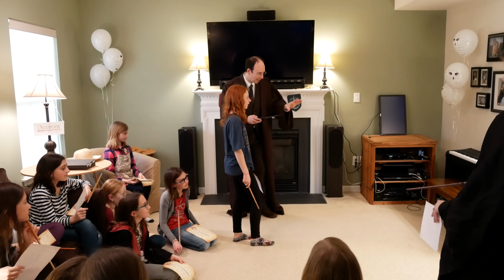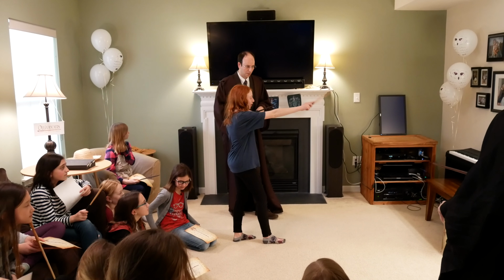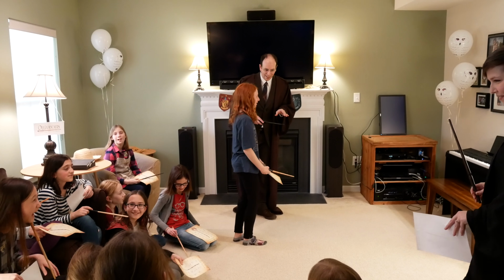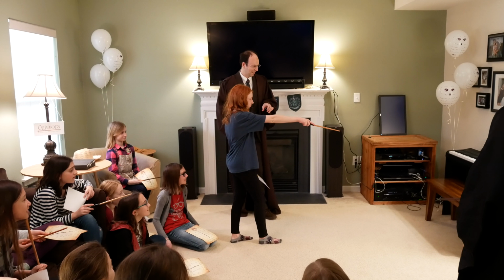Remember, focus, make your mind clear, do the motion, and say the words. Locomotor piano. Okay, that didn't work. Let's see. I heard a noise. Take a deep breath. I heard a sizzle. Take a deep breath and try it again. Locomotor piano.